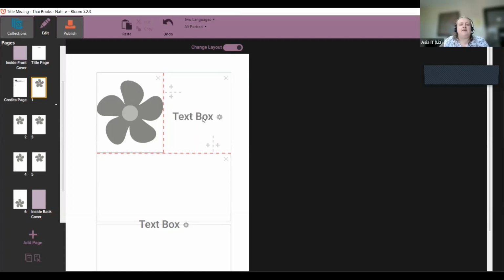So now I've added an extra text box at the right. If I wanted, I could add another image box, another picture box.